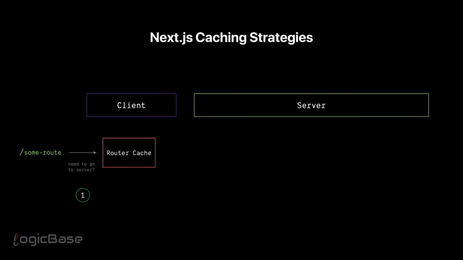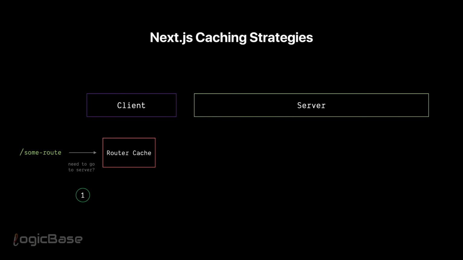Cool, right? Now, let's move on to the next step. Let's say the answer to that first question was yes, meaning the root wasn't found in the browser's in-memory cache. So now we do have to go to the server. But once we are already on the server, the next question is, what do we do now? Well, our job is to render the React tree. Basically, generate the entire page and send it back to the client.